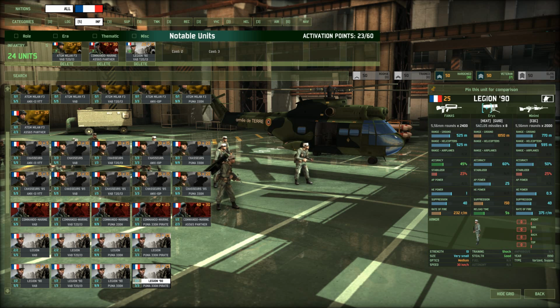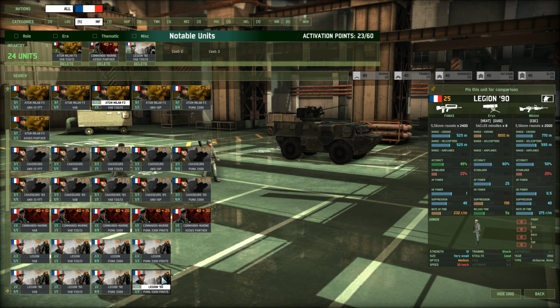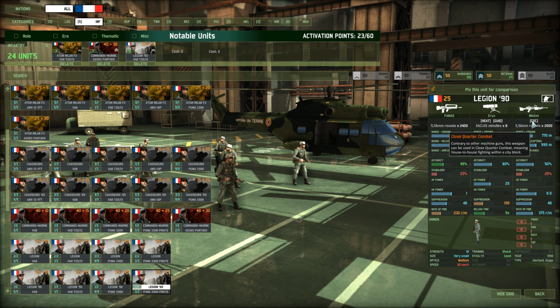A note to make about this Eric launcher: it's very accurate and it has a very high AP power for an ATGM that is just carried by infantry like this. This ATGM is almost as good as the Milan F3, and they carry more of those. The difference is range. This thing has 2450 meter range, this one only 1000. The Legion 90 also are quite capable of fighting against other infantry squads with their mini-me SAW. And you can use this in CQC, so you can use this in the same block fighting, house-to-house fighting.